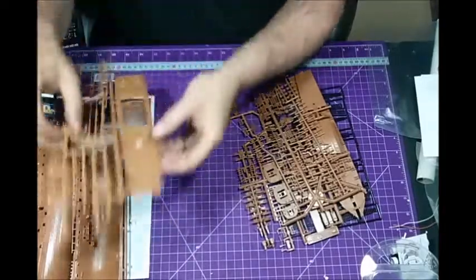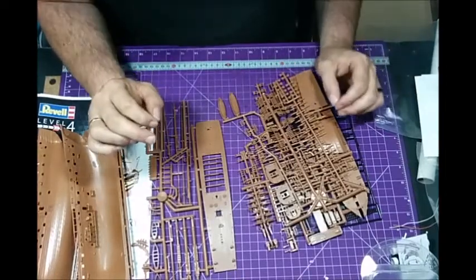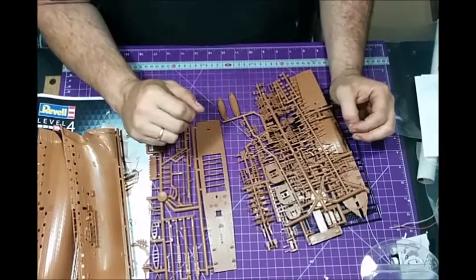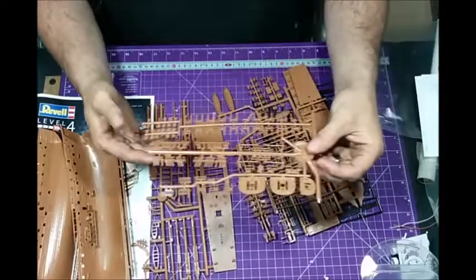Now this isn't going to be just a 2 or 3 episode build. I want to really take my time on this. I want to clean a lot of it up, maybe even hand make a bunch of this stuff to replace it, to make it better detailed.